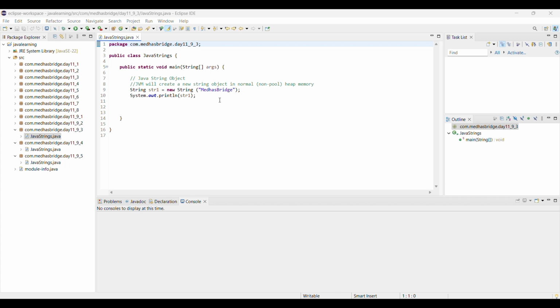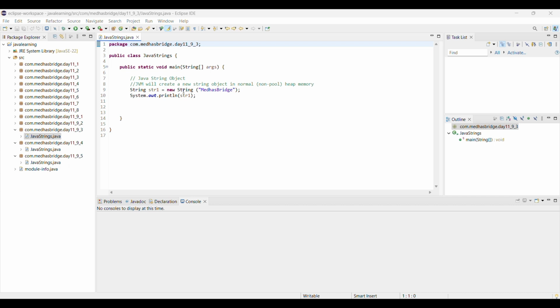The important takeaway is that whenever you use new, you are letting Java know that JVM will create a new string object in heap memory. I am repeating: whenever you use new, Java creates a new object.